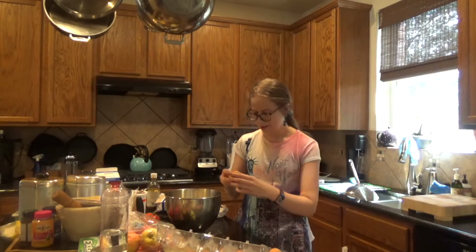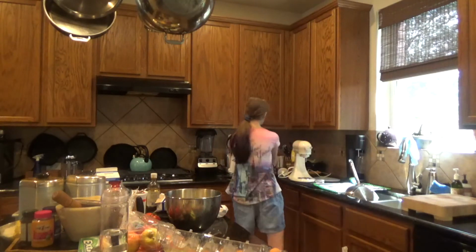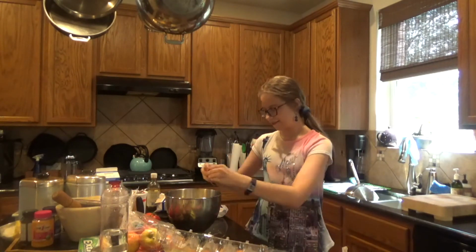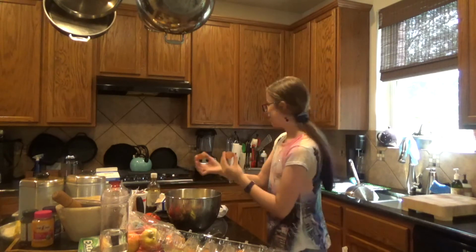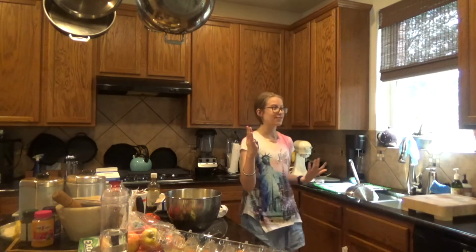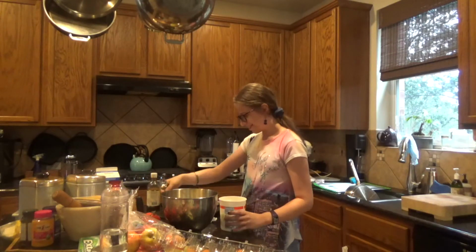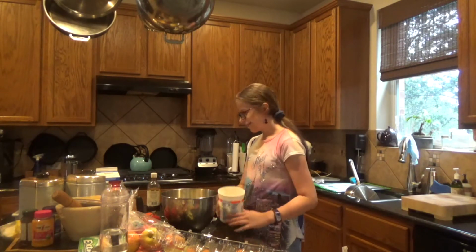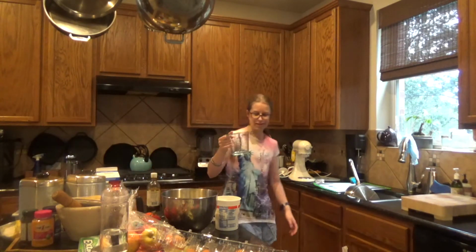Okay. So, 1 egg down, 2 to go. Down and 0 to go. And now I'm gonna wash my hands because they have raw egg on them. Hey Google, 8 fluid ounces. Oh wait, do we need a measuring cup for this? Wait, yeah, I think we need a measuring cup.